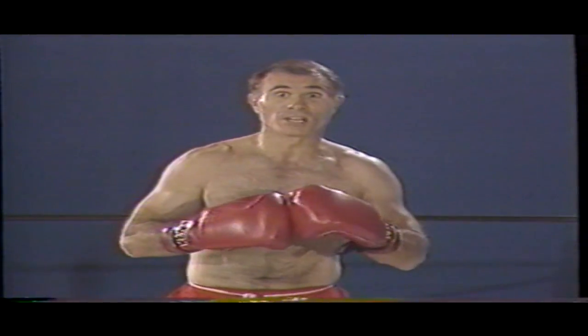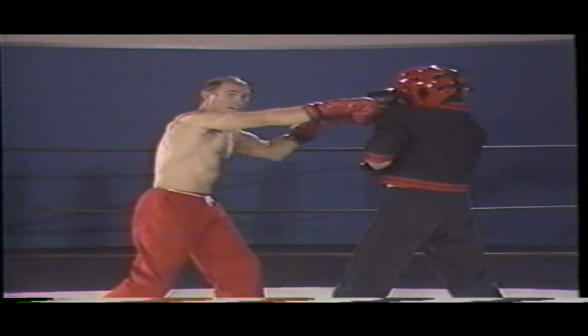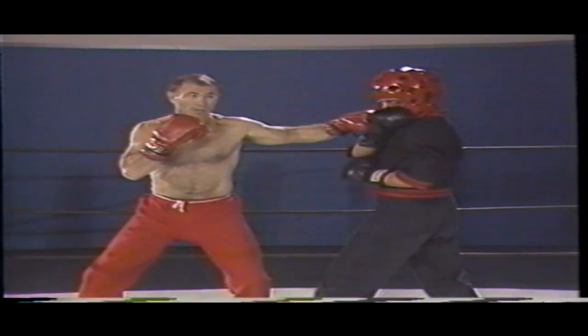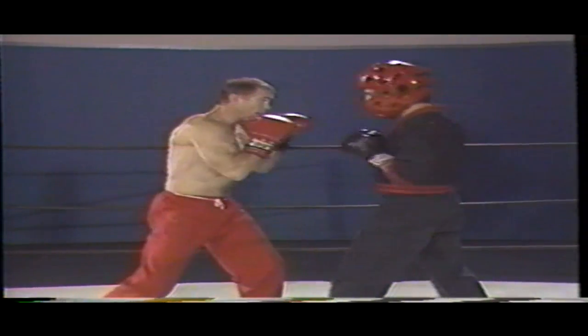Okay, now we're going to set this up. Watch what happens. I throw the jab. See how he moved his hand to defend against it? Jab, right hand. Now you can see the right side of his face is open. That's where the hook comes through. So I'm creating an opening with both hand techniques. Boom, here. So I'm going, boom, boom, bam, and then hook. From here, bam, bam, and the hook.